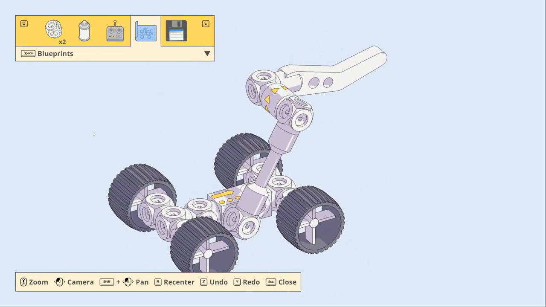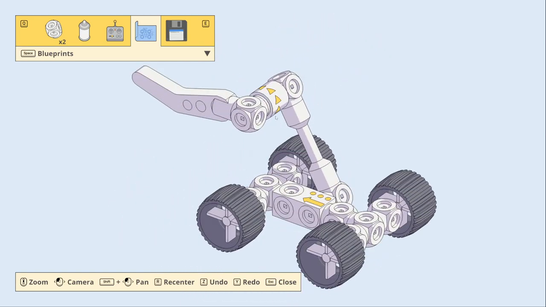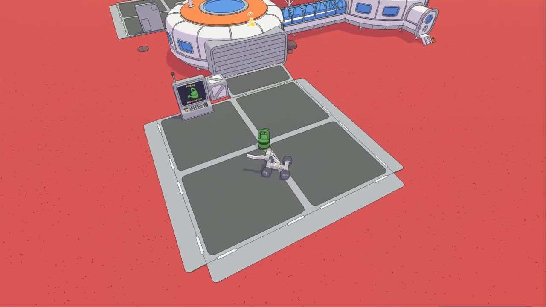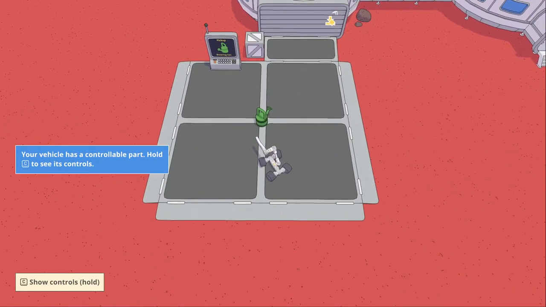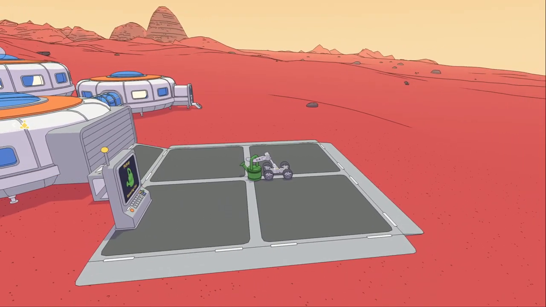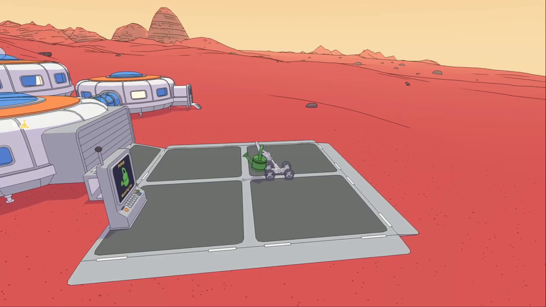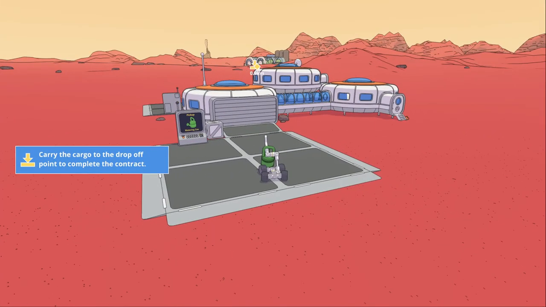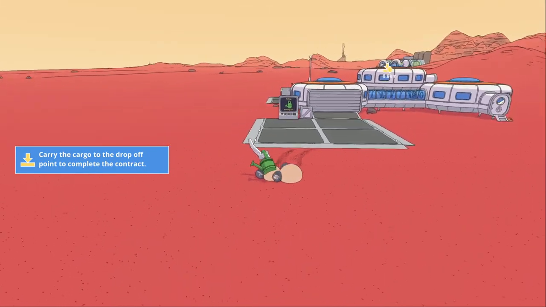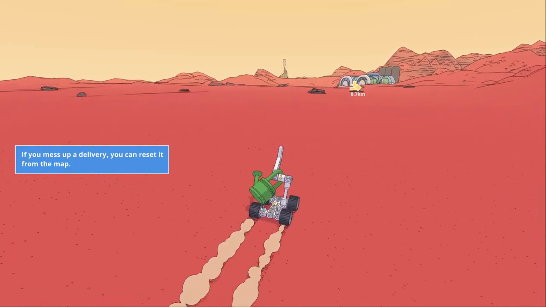So, it added that piece on, and then a connector, but also a revolver, I guess, and then a lever, and then escape. Oh, there it does it. All right, control your vehicle part, hold C to use its controls. Oh, hang on. What was that? Oh, what a cool little game. Okay, whoa. Whoa, the weight of that changes it a bit. Oh, wow. Oh, this is going to be fun.